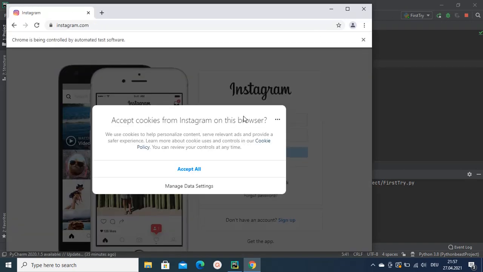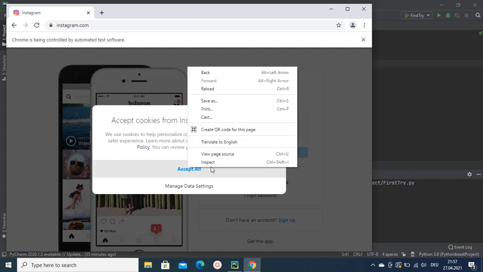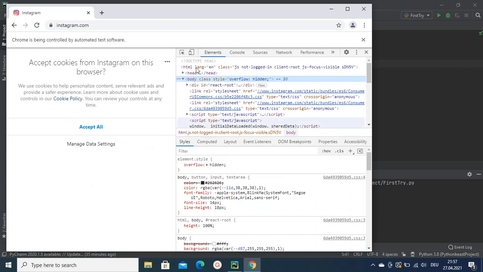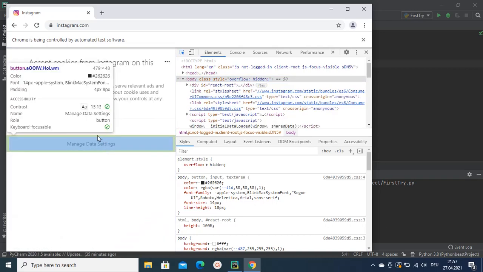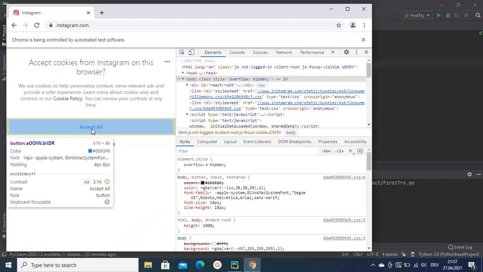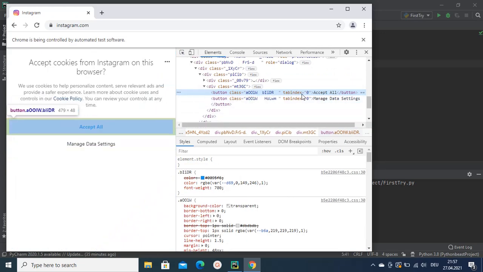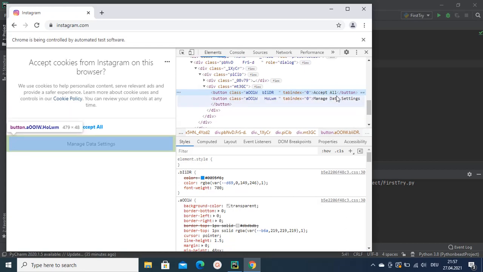We need a command which is able to accept the cookies by clicking Accept All. So we have to search for the button in the source code. For that, we right-click the website and click on Inspect. Now we see the HTML code of the website. We click the button in the upper left corner to choose our Accept button by clicking on it. Now it marks the code of the button. In this case, it makes sense to get the button by using the text Accept All.